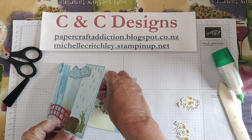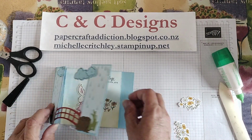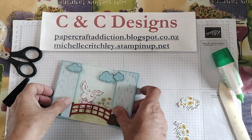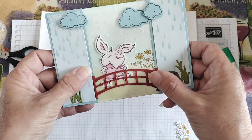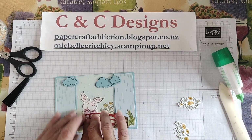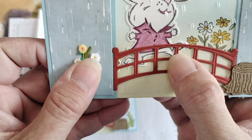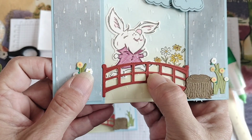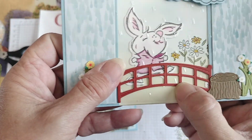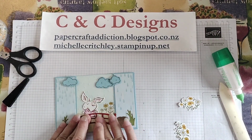So I'm going to move him over slightly. And that looks like he's kind of jumping on the bridge nicely. See where his feet are? So you don't want to stick your bunny down and find that his feet are below the bridge. That's not good. I do have this card here. I didn't think of that when I placed him, so he's quite high jumping on the bridge. And this one is more exact. So keep in mind, that's why you do the bridge part in the front first.